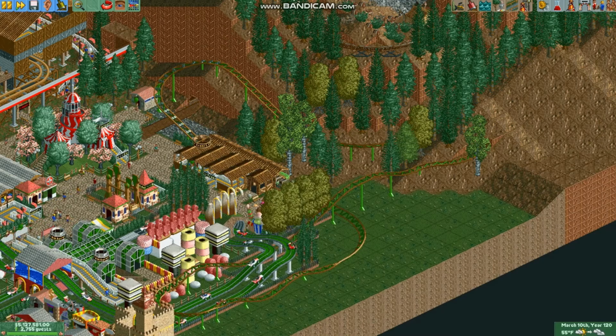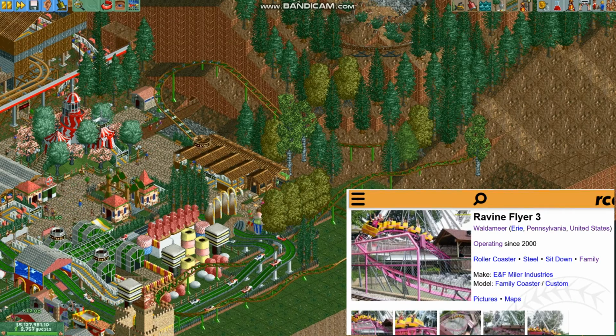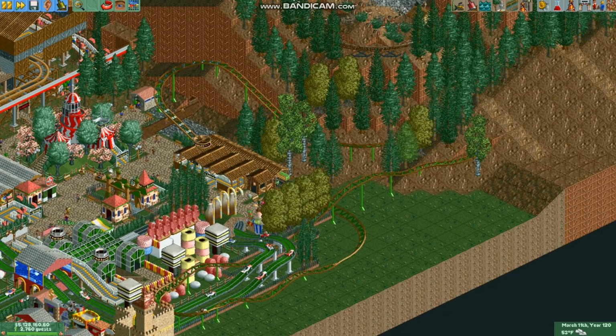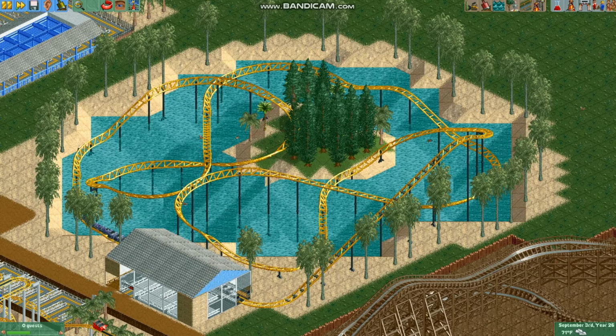And this one right here is based on an ENF Miler coaster, which is a manufacturer that also makes kiddie coasters, but they are slightly more intense than the Zamperla ones. Another company that makes kiddie coasters is called Zier from Germany. Their model is called the Tivoli coaster, which is a little bit longer than some kiddie coasters from other manufacturers. This is a Zier Tivoli coaster that I've designed on my own time. It is based on Catwoman's Whip at Six Flags New England.